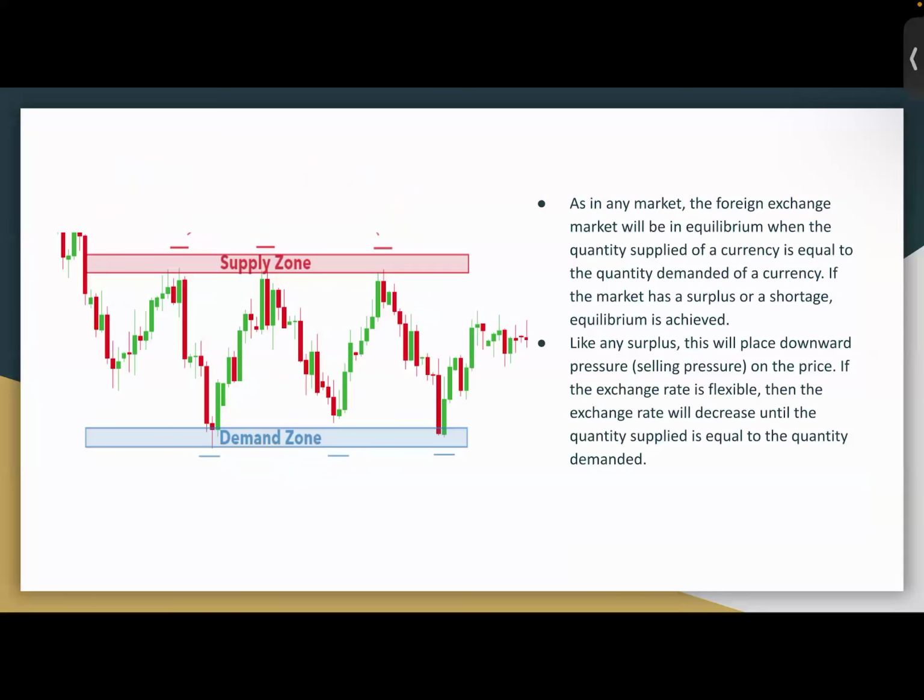Now, the easiest way for me to explain how the market moves, and you can see it in this photo, is your supply and demand zone. Your market will always want to be in equilibrium. I can never say that word, but all that word means is that it wants to be equal.